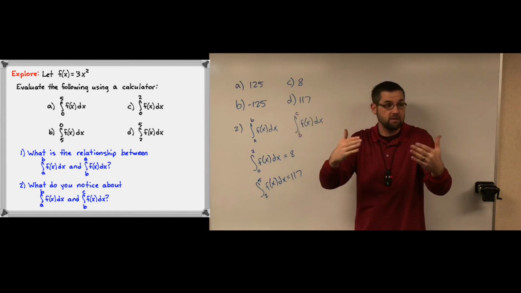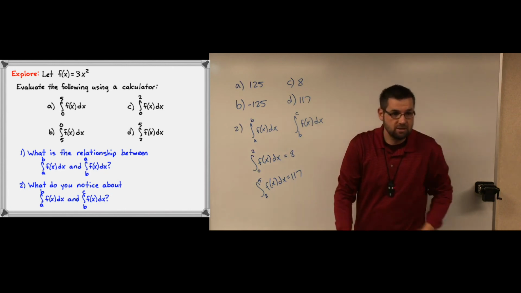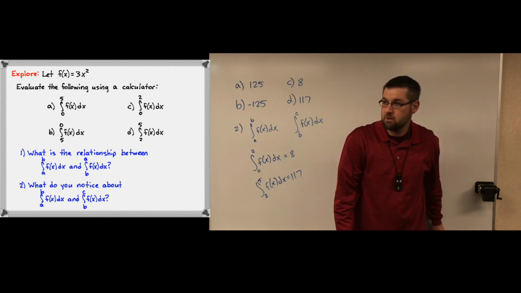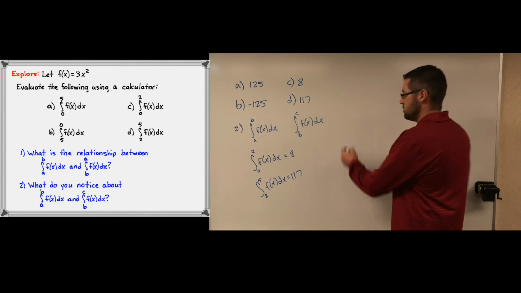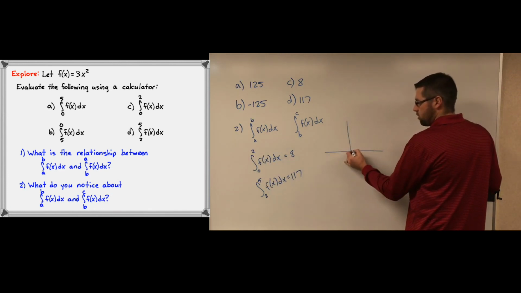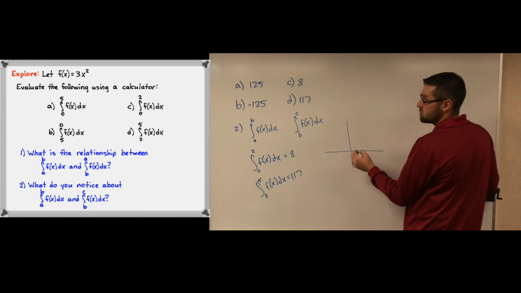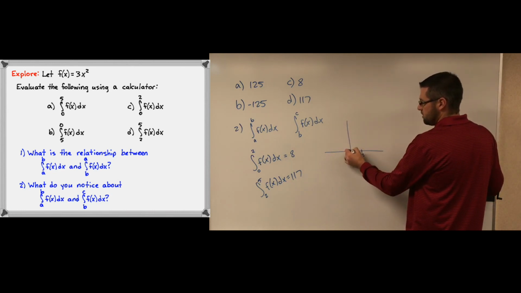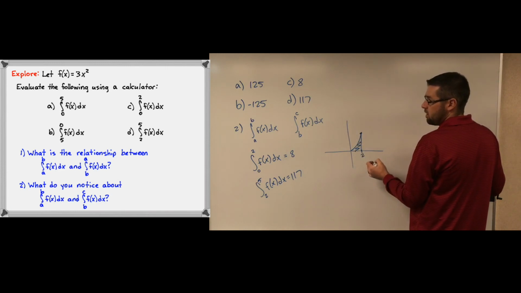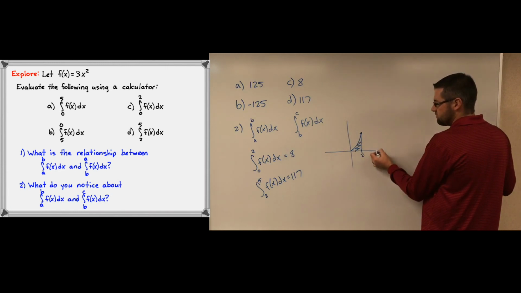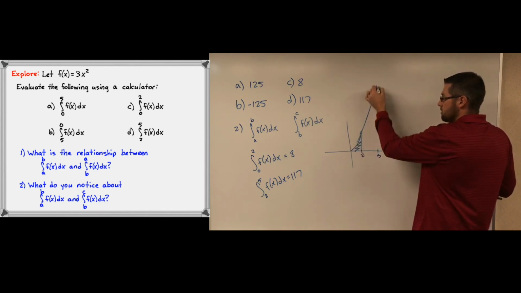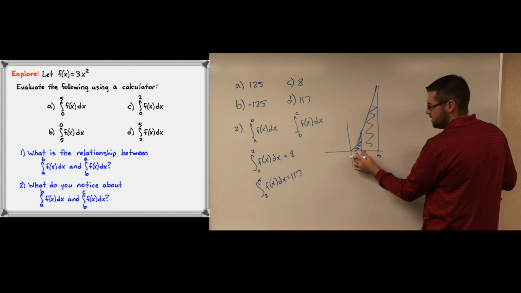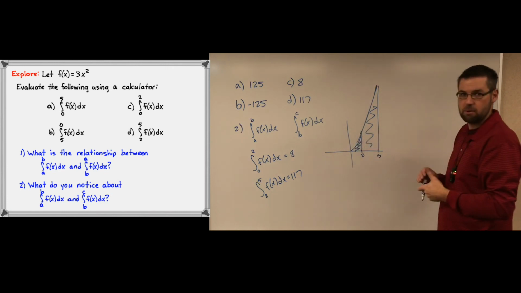As long as what? As long as there's no gaps, right? And the reason there's no gaps is because the upper bound is the same as the lower bound. So, graphically, we're going from 0 to 2 for the first function. That's 3x squared, so it's something like this. We're finding the area there. That's for part C. And then D is from 2 to 5, so that's like this, finding the area of this guy. So finding the integral from 0 to 5, you just add them up, right?